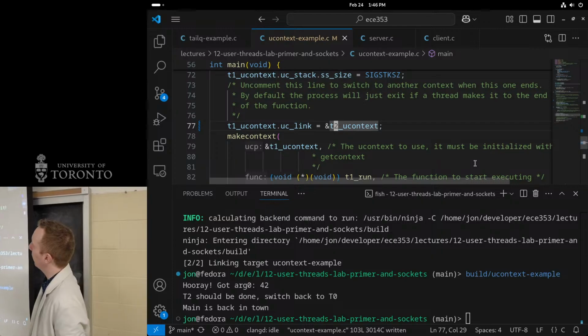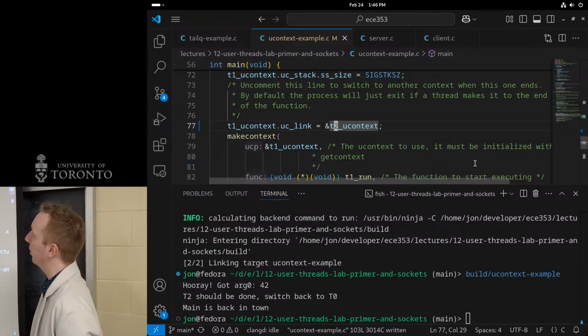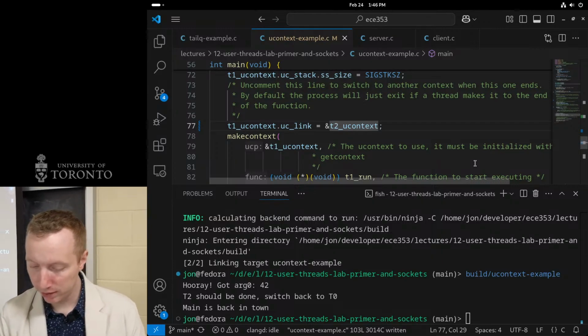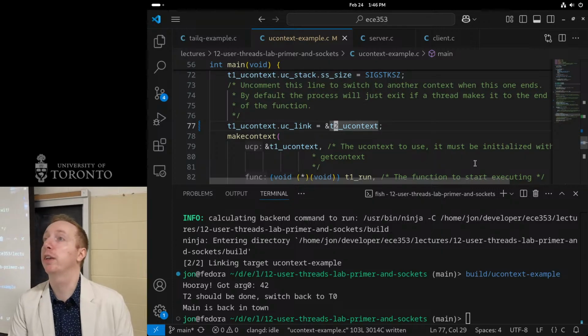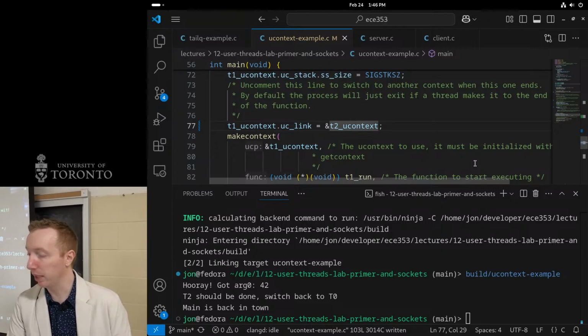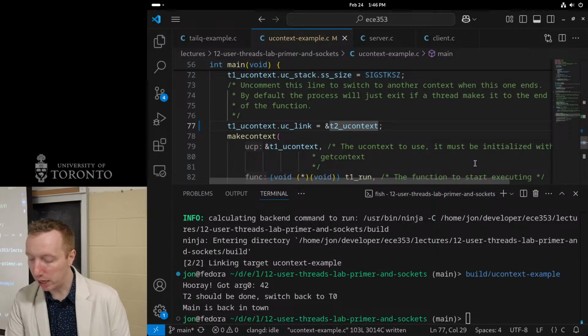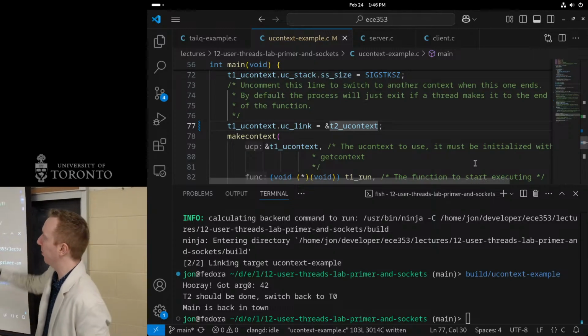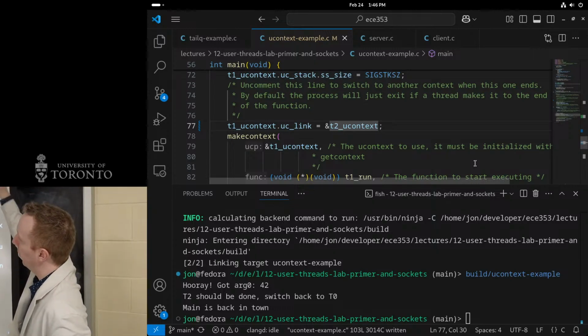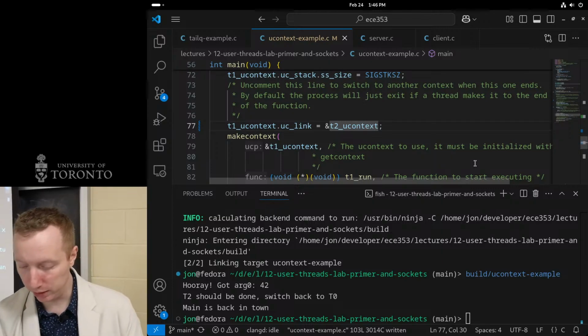So if I set UCLink to T2 uContext, that means if T1 run actually makes it to the end, it will implicitly do a set context to T2 uContext.